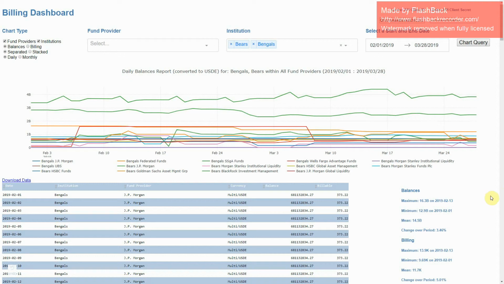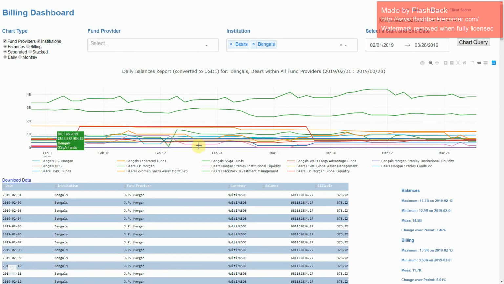chart. This is all the charted data. You're able to hover over the line, and it gives you a snapshot of date and balances of the fund company and client that you're looking at. You can see this across all the lines that are charted.